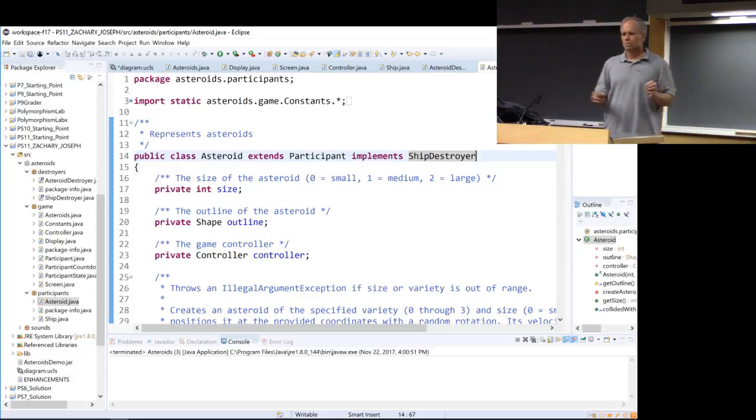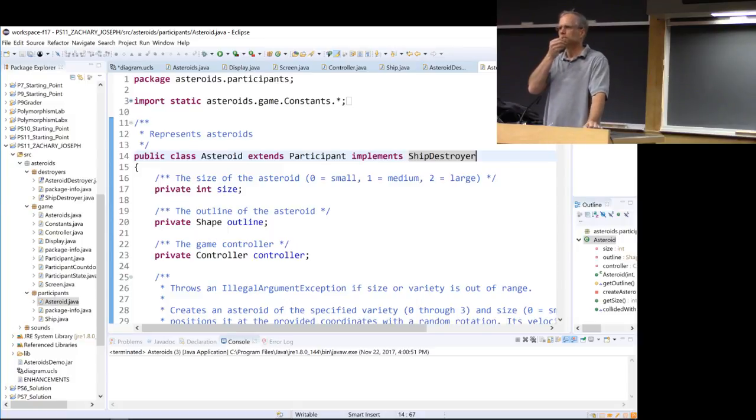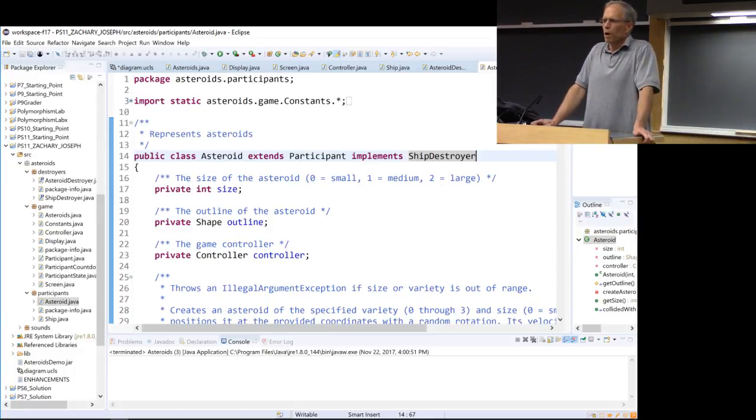Okay? So what other questions could I answer other than exactly how do I do this? Yeah? So all the interfaces that we need are there. There isn't anything that just needs to be added to it as far as classifying participants. Well, no. Let's think. So we got these marker classes. He's asking, might we need to add another marker class? I'm sorry, marker interface. Okay, so what do you think?